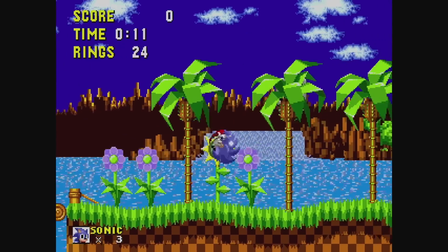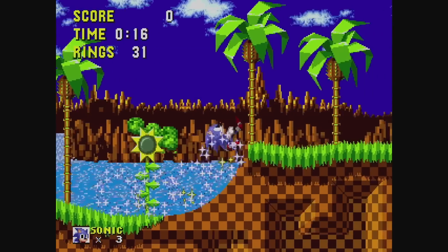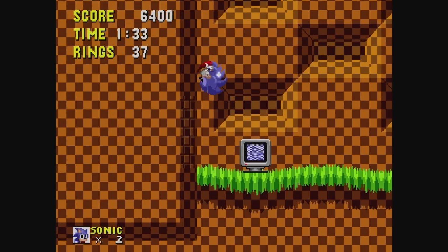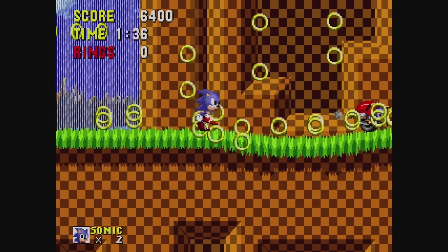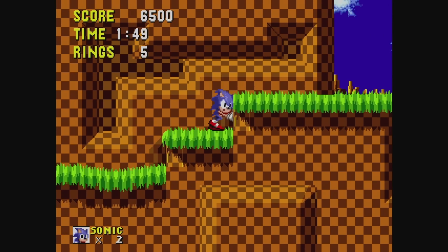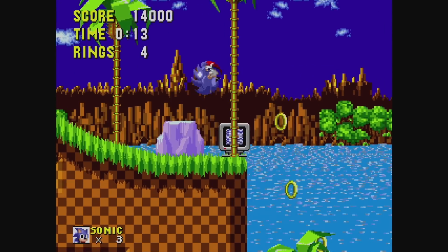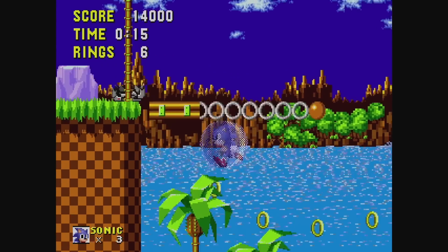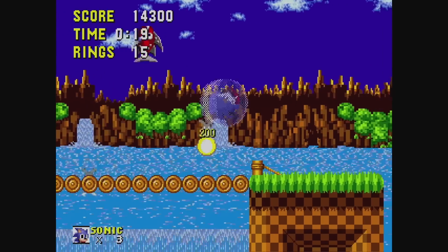Sonic the Hedgehog is known for his power-ups, like the invincibility sparkles, or the famous super sneakers that make you run super fast for about 3 seconds until you hit a wall. These power-ups are all encased within old CRT TV sets that are scattered around the levels, and so before long, whenever you see a TV set, you'll make a beeline for it, knowing there's something good inside.